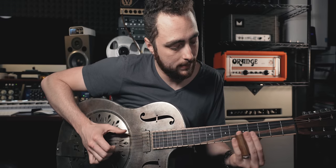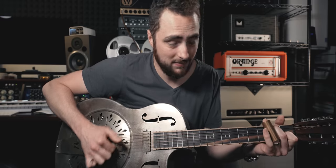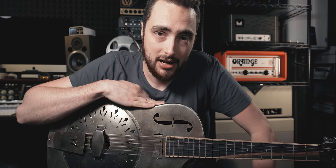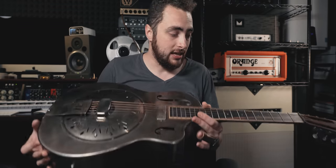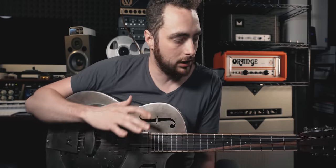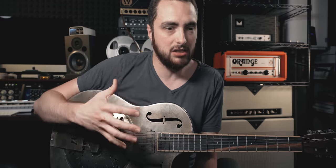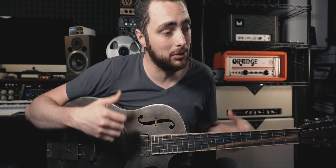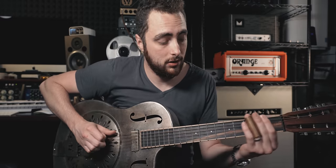And the reality is there's a lifetime of study behind becoming a great resonator guitar player, which is actually something I'm really focusing on in my own playing over the next year. I really want to learn the ins and outs of the traditional way of playing resonator guitar, specifically the old Delta blues style. I love the haunting melodies and rhythms that those players got out of these instruments. And I want to be able to do that. I want to be able to get that sound out of this guitar. I'm not quite there yet, but it is something that I'm working on.